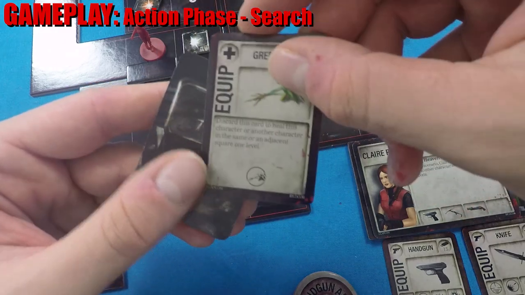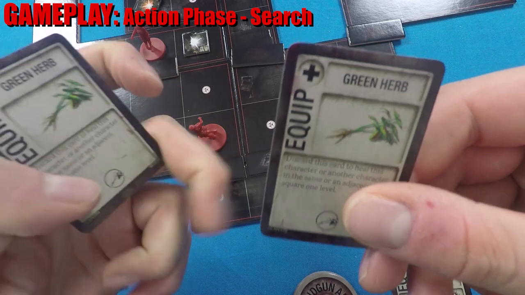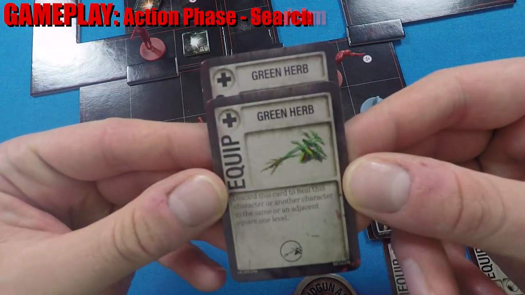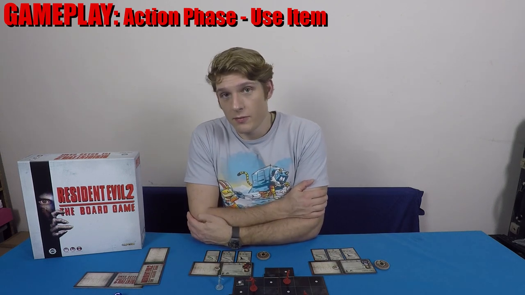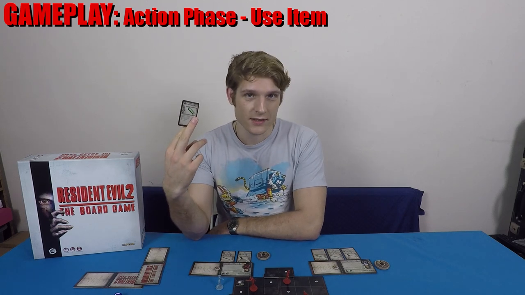She might also have found herbs. Herbs are noted with this symbol here, and if you get multiple herbs, you can stack them in your inventory, and they'll only count as one item. Speaking of items, the next action we can talk about is use item. When you use an item, you take an item in your inventory, and then you do what it says on the card. The final action is trade.